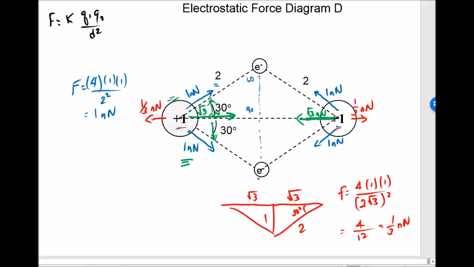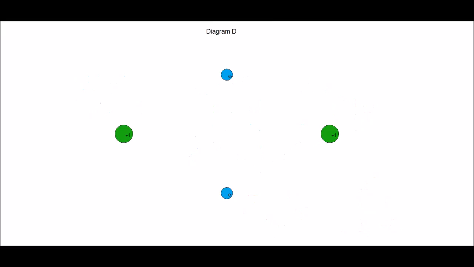Alright, so there's my diagram. You can see here, I think, that the force of attraction, the green force of attraction here, outweighs the force of repulsion. So these nuclei should be drawn together. It is a bonding arrangement. Here's the last scenario that we've modeled mathematically. Nothing's anchored here. And look at that. A nice bond is formed, very symmetric.